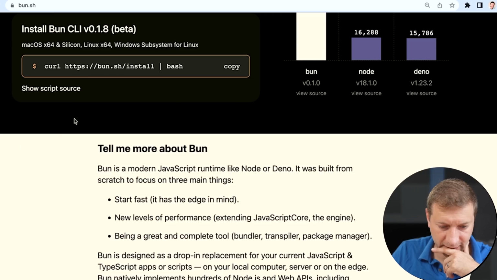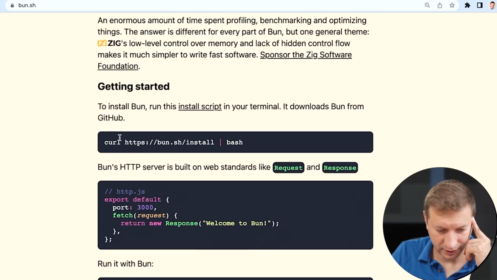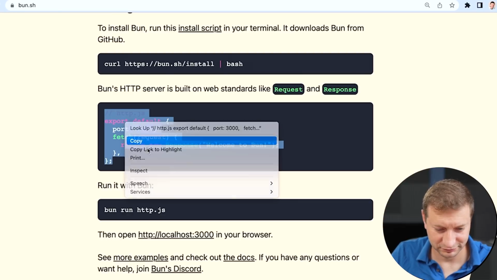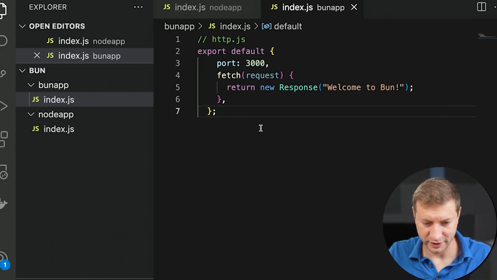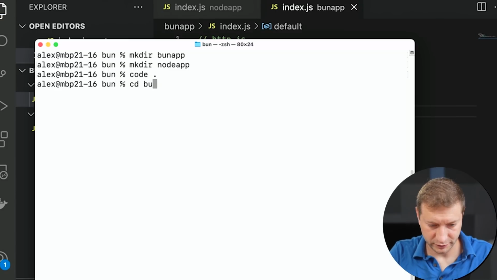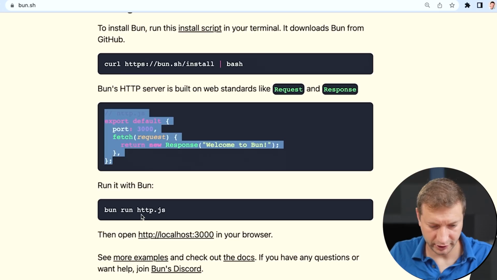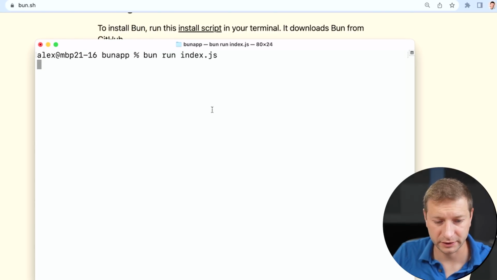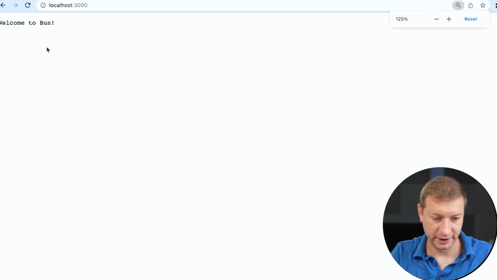There we go. Now there is an example down here right on their homepage of Bun. Ah, here we go. Look at this. It's so terse. I'm just going to paste that in and it's going to run on port 3000. Wow. So let's go into the Bun app directory here. And what's the command? Bun run, and then my JavaScript file. Bun run index. Boom. I guess it's running. I didn't print anything. So let's go to the browser and check it out. Localhost 3000. It's running, folks.